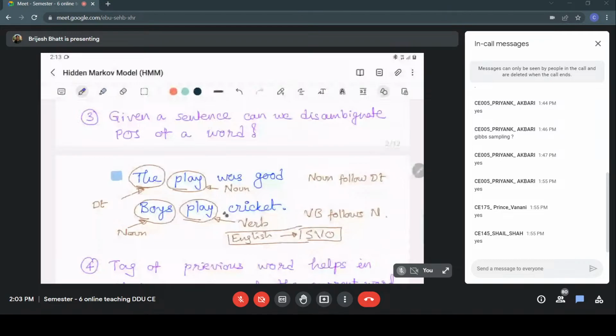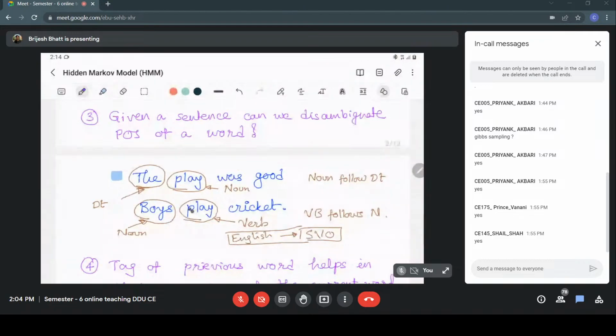And to decide the part of speech of the word play, we need to look at the previous word and its corresponding part of speech. Right? This is a very crucial point in this modeling, so I want to make sure that you all understand this. So the first point I'm saying is that the word play can have more than one part of speech. And as you can see in the example, there are two. One is noun, second is verb. Now, which is the correct part of speech for the word play? That is decided by the word and part of speech that you have observed before the word play. In the first example, you have observed a determiner, the, and that's why you call play a noun. In the second example, you have observed a noun, boys, and that's why you assign the label verb to the word play.